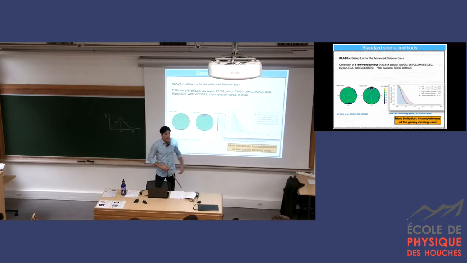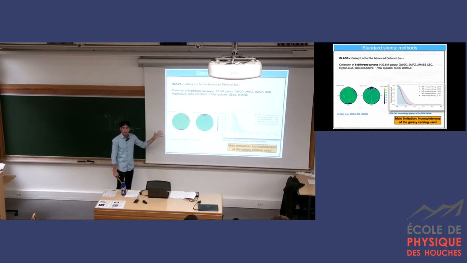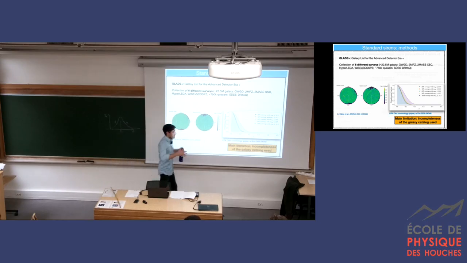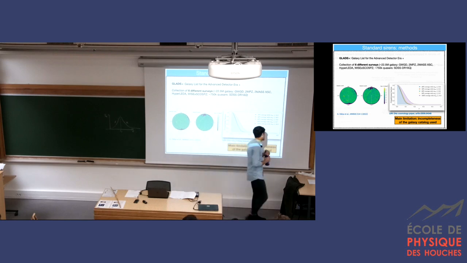Yes. And this is indeed the catalog that we used again in the latest cosmology paper by the LVK collaboration, which is GLADE+. As I told you before, this is a compilation of 6 different surveys. Why? Because we want something which is all-sky, because in general we have gravitational waves all over the sky, right? So we want something that we can actually use everywhere in the sky.